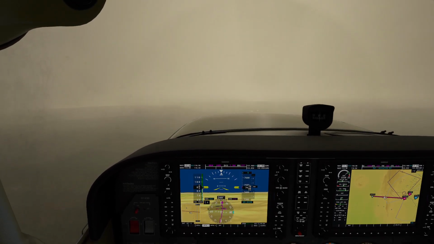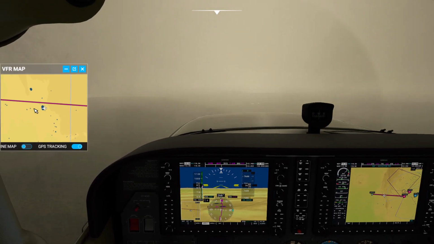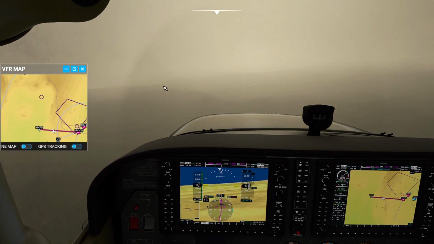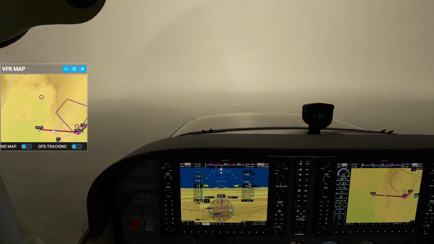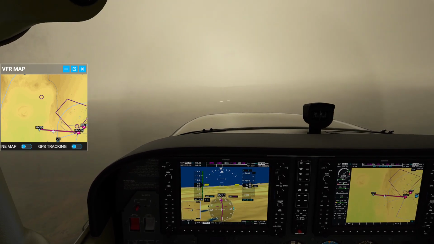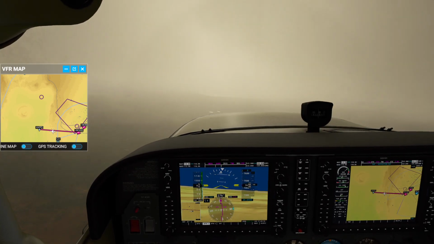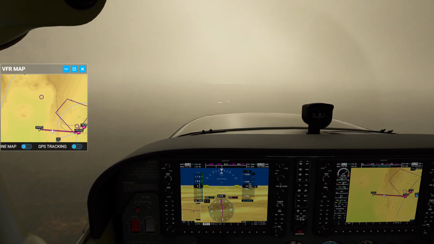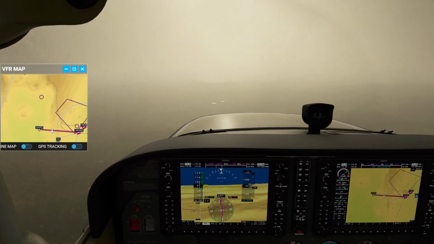So what we could do is I'll put up the VFR map, and with the VFR map I will zoom out and let's see where exactly we can head. Naivasha's airstrip itself is quite far. We could, I'm not sure, we can try Kijabe, but yeah, let's see. Actually, it seems to be clearing up, so let's see if we can have visual.